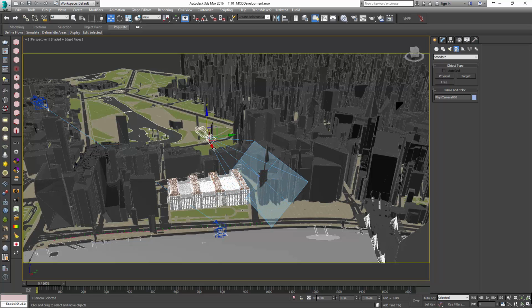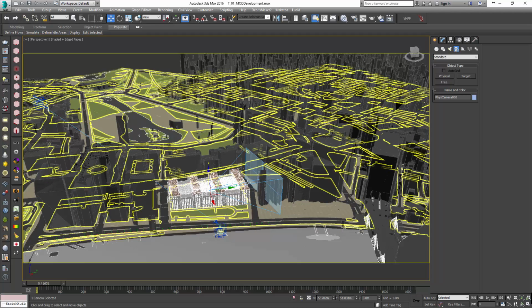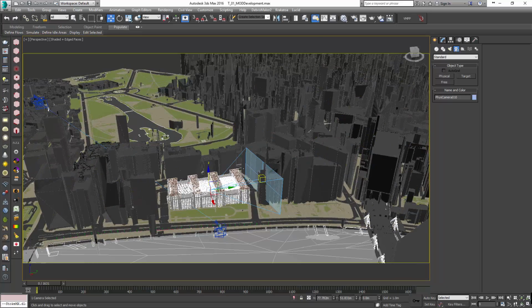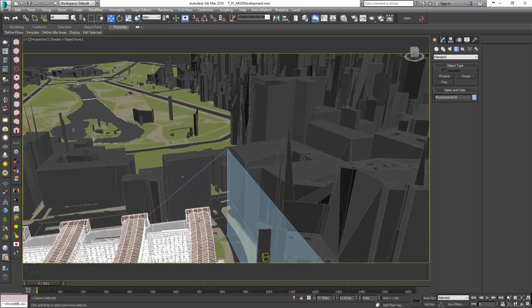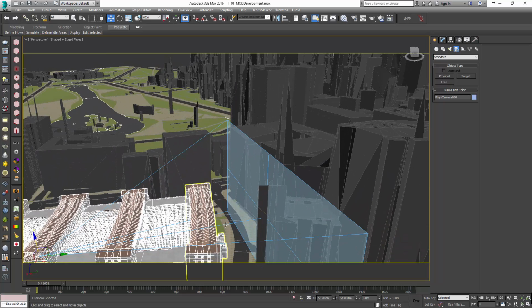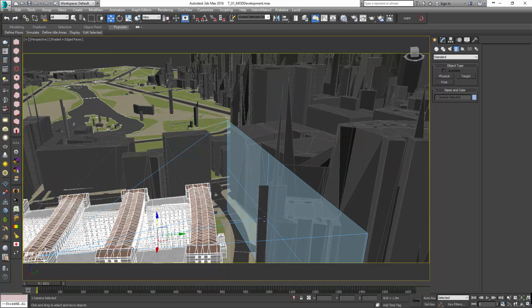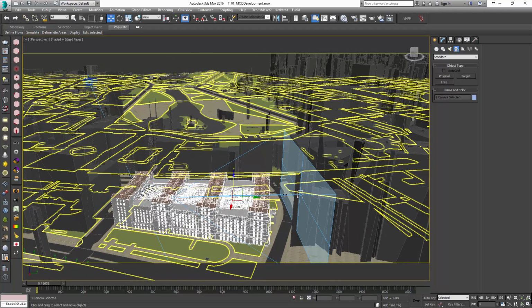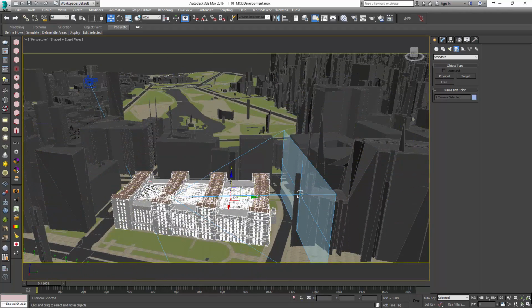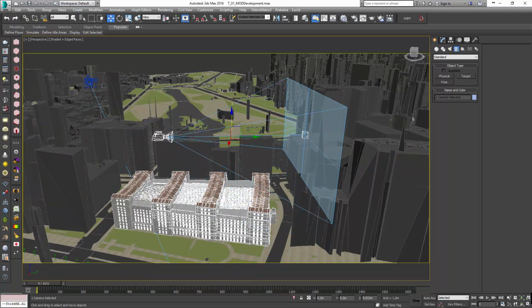But what you'll notice is that the camera's just going to look down. To create a 360 degree view, we need to keep the camera perfectly level. So once we've dragged it out, we're going to select the camera and the target. Normally the easiest way to do that is to hover over this center bit, and that will select both the target and the camera. And then we can just drag that up.